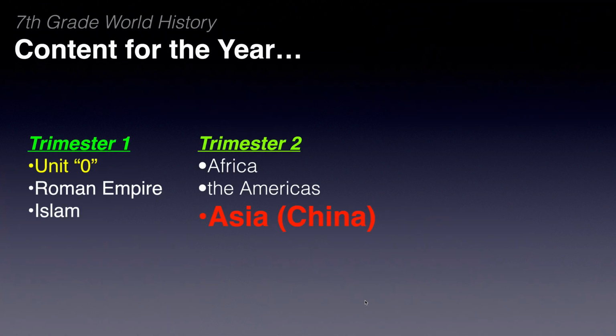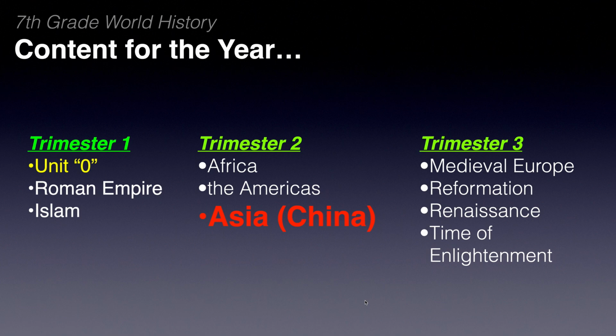First of all, the content for me in California, a seventh grade world history teacher, covers everything from the Roman Empire, Islam, and then people on the continents, including then the Reformation of the Church and the Renaissance. So I'm on a trimester system. I'm concentrating just on one specific thing here to give you examples, Asia and more specifically China.